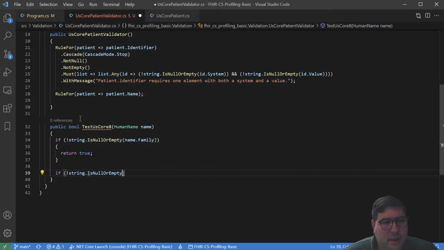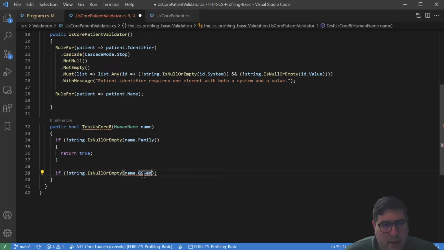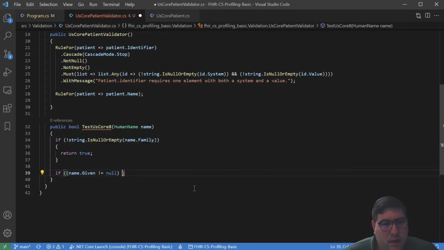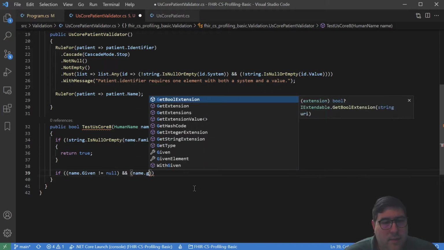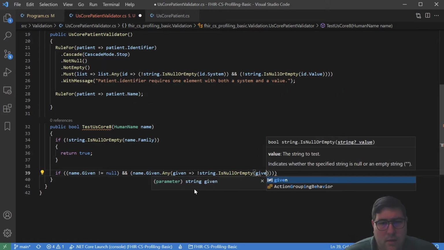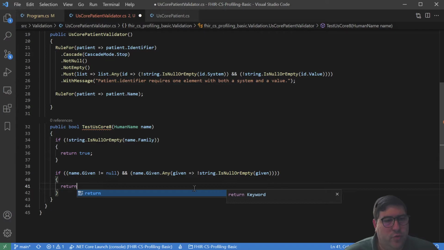If not string.IsNullOrEmpty(name.given), and now here given is actually an array. So what we actually want: if name.given does not equal null, and name.given has any element such that the given is not null or empty, then we want to return true.